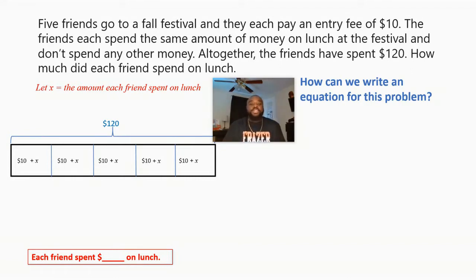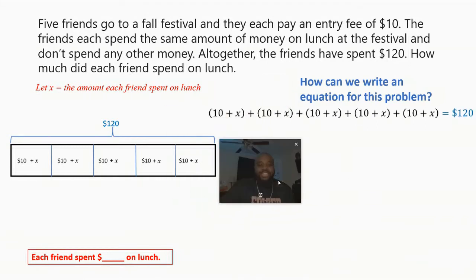All right, welcome back. So hopefully you were able to add all your parts together and get this, where you have 10 plus x plus 10 plus x and so on, and we made it equal to 120. Now, a few minutes ago, we were able to simplify our equations to make them shorter, because that's just too long. I can't imagine trying to do an equation on a sheet of paper that's that long, so we need to simplify this. So I want to see if there's anybody that's bold enough, strong enough, mighty enough, and willing to simplify this equation. So pause the video when I say go, do that, resume, and then we'll have a discussion later. Ready, set, go.